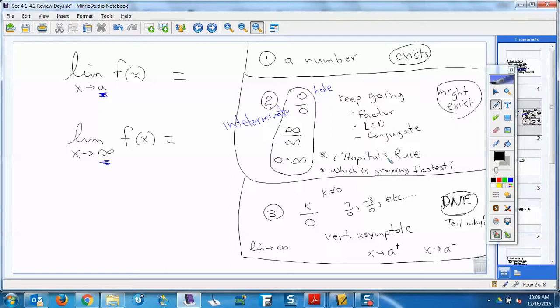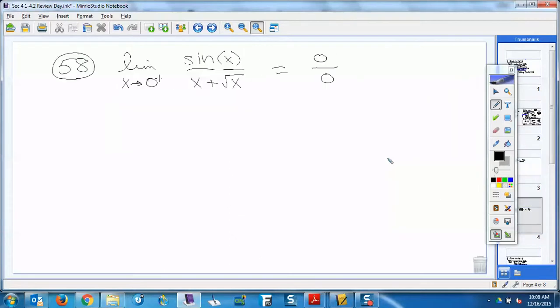I would say L'Hopital's rule would be a good thing to do, right? This one isn't really a how-fast-is-this-one-going-to-0 problem, this one's getting small, the bottom's getting small. This isn't really one of those things we would be able to do. It's not a factor problem, it's not any of those other things. L'Hopital's rule, right? 0 over 0, that's what I would do. So, here we go. Top would be cosine of x.